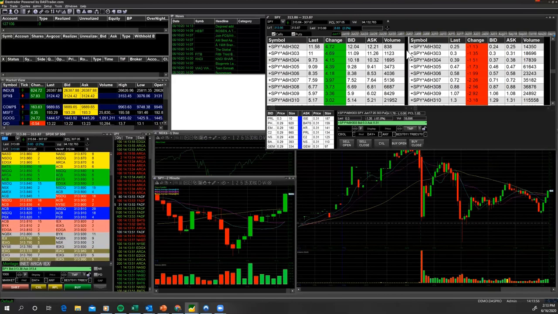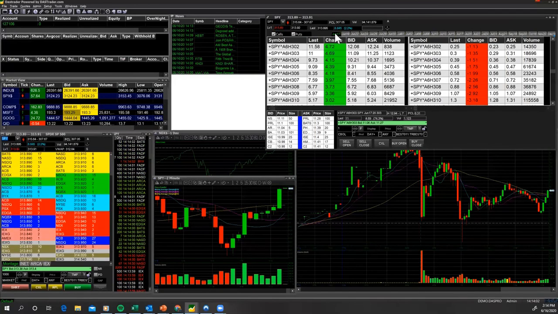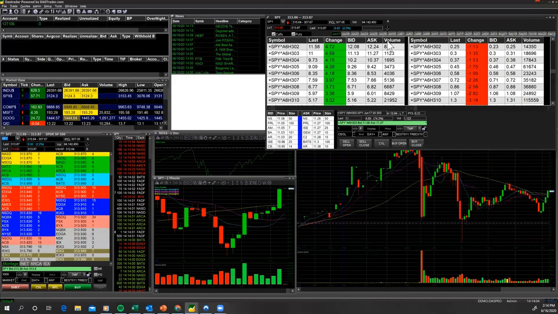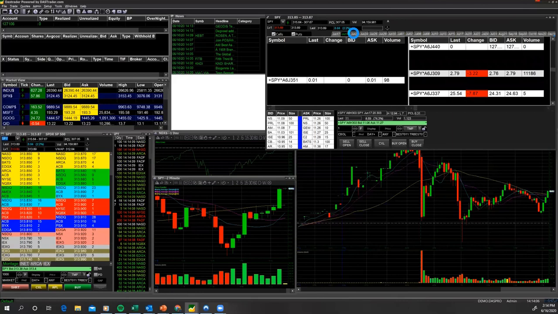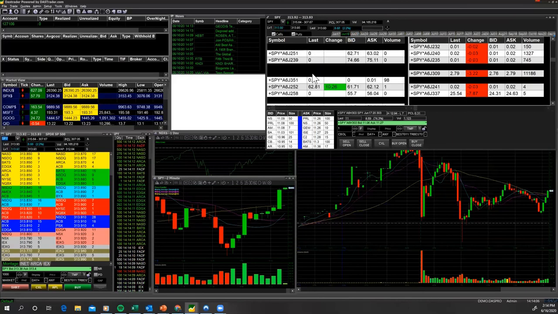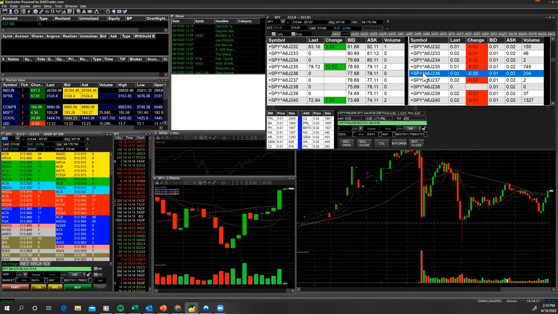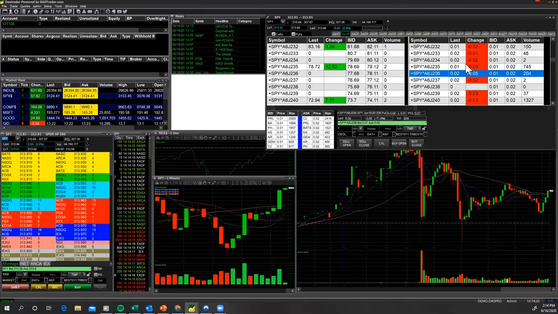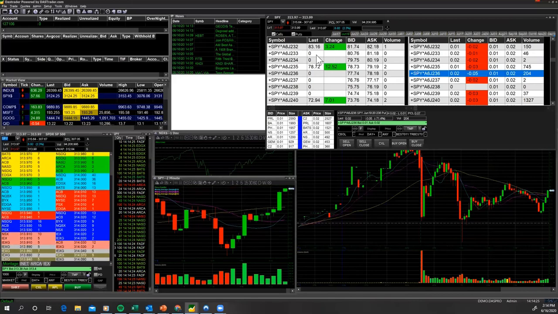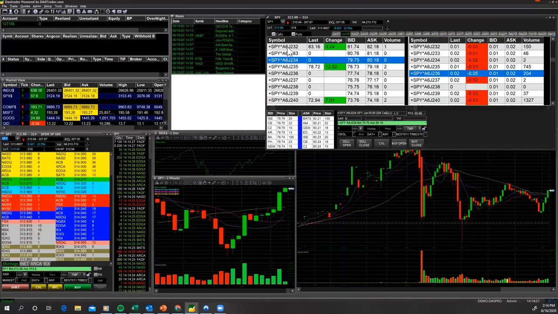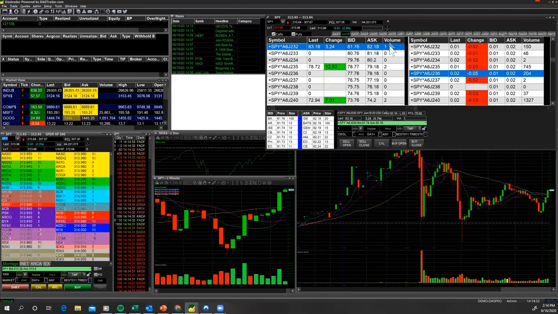Now, the way the Dask Trader window works is that you have your strike prices in the middle, okay? And then you have your various different months in tabs up here on top. And obviously you could see that data is populating. Now, if you want to click on a specific contract, in this case, this is a put, okay? You have all your puts on the right side, all my calls on the left side. You can see the change on the calls is popping up in green. So we have our last, our change, our bid, our ask, our volume.